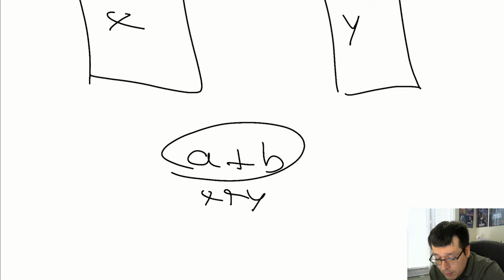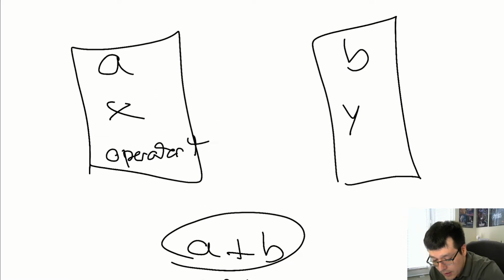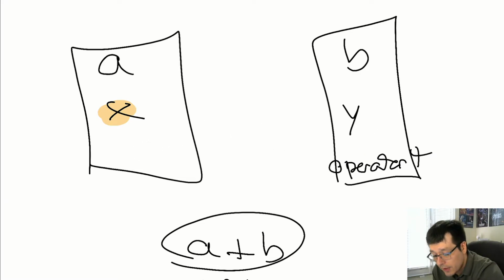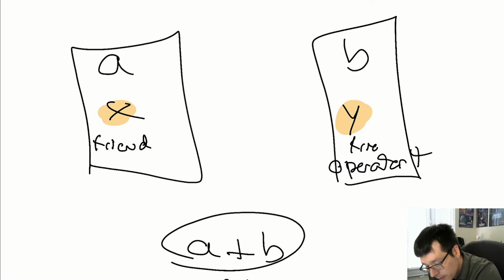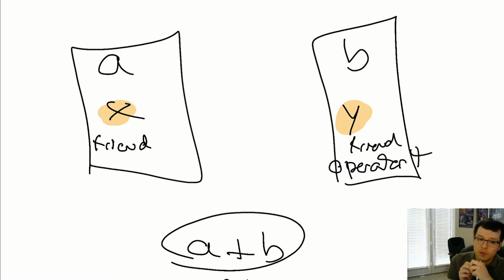So if I put my operator plus function in my class A, then that's great because now I can access this x. But I cannot access that because it's private. Similarly, if I put it here, then I can access this, but I cannot access that one. So that's when I say, okay, we're going to make a special function that's going to be a friend function to both this and this. And then I'm able to access the private x and y. So that's why it's a friend function, and it doesn't have to be in either one.